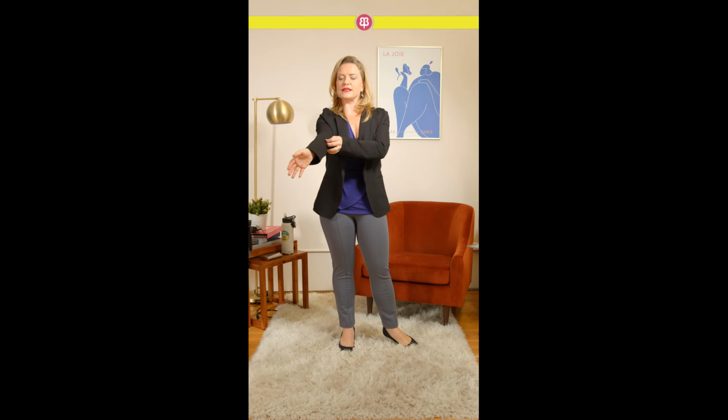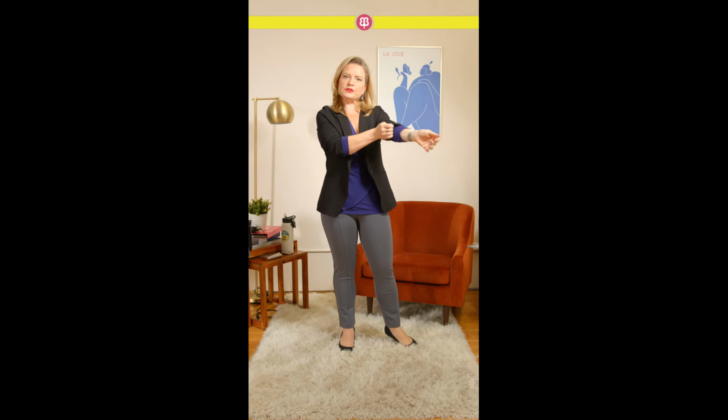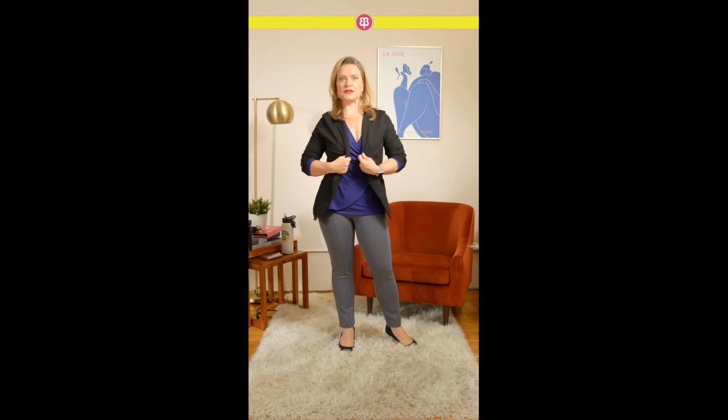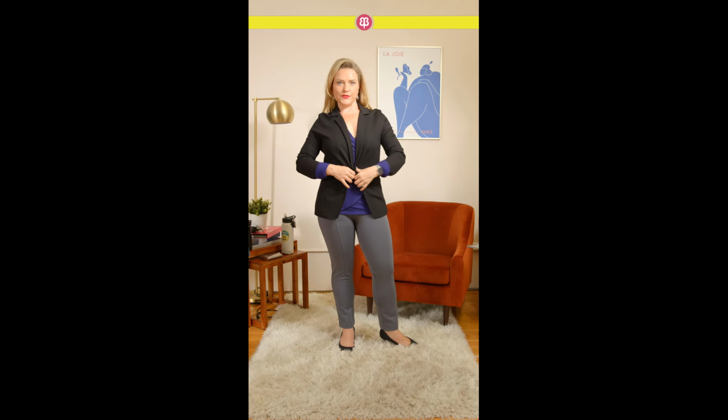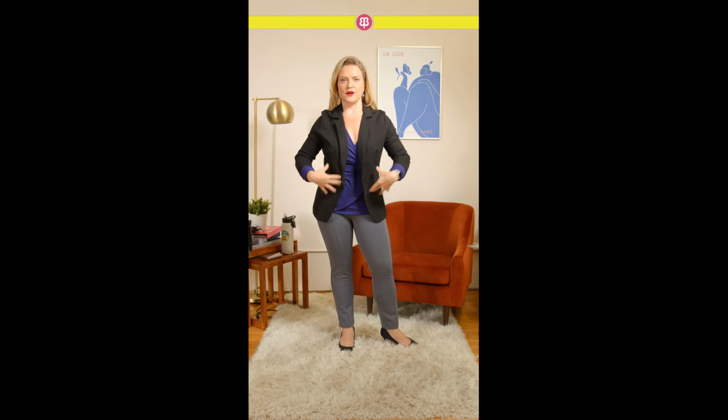But what I love about this is it is very easy to just pull up the sleeves, like, you know, you're getting to work, pull your sleeves up, and it looks really cute this way. And you can also do a fun thing I see Anita doing, because the Karen wrap is also one of our long sleeve items. I love when I see Anita fold her cuffs with the top cuff showing up over the blazer. So that's a fun way to do it. If your arms are a bit long, but you still want this blazer in your world, here is an easy way to make it work for you. Just make it look intentional that the arms are short on you.